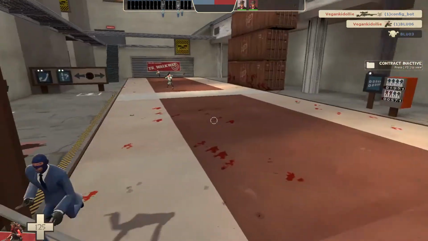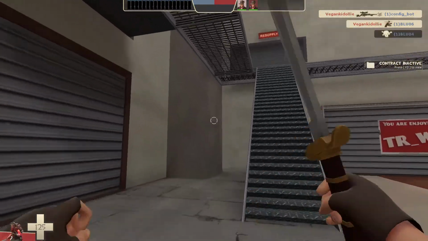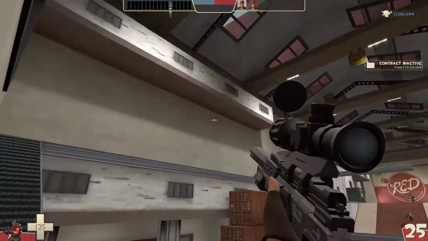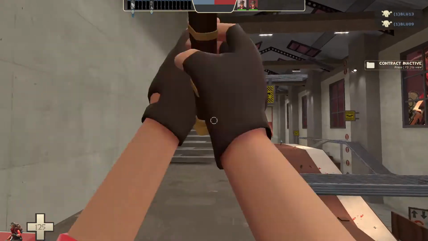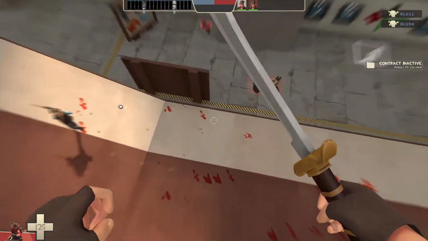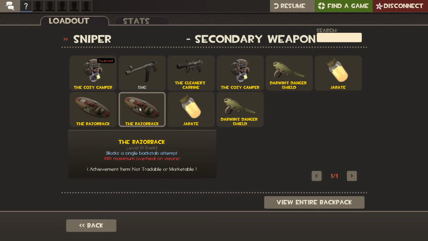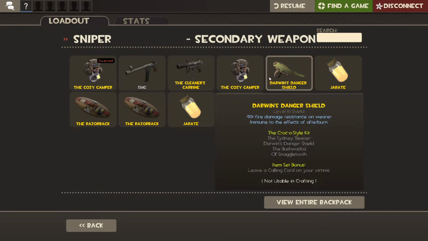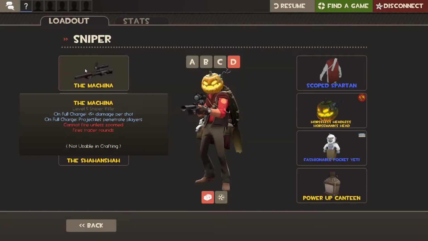Now the Cozy Camper, let's say I jump off here. Oh, wait, there. Let's say I jump off there. I'll have tons of damage done to me, but the Cozy Camper will heal me, so yeah. Now the razorback, I'm not going to use it, as it blocks a single backstab. So yeah, Darwin's Danger Shield: fire damage resistance, and immune to the effects of afterburn.